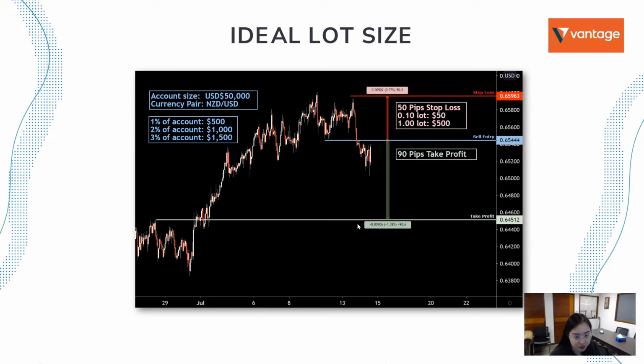But even for myself, as a new trader, my lot size used to depend on my take profit. I'll give you an example. I remember going into a trade and saying to myself, okay, today I want to make $1,000. I'm going to get in at this entry, this blue line, and get out at this green line. So what lot size do I need to make $1,000? Everyone has done it.